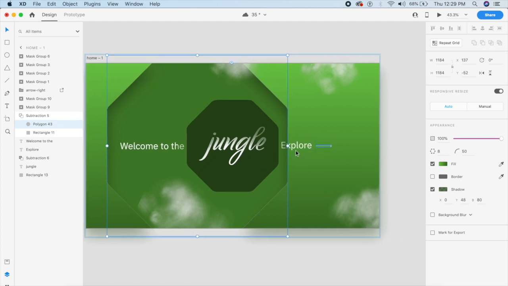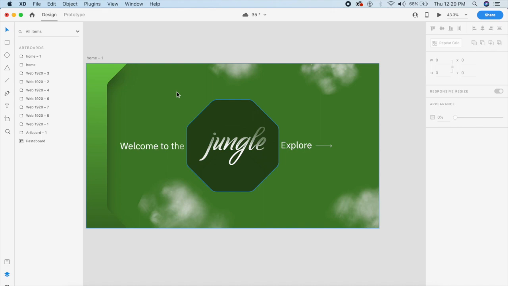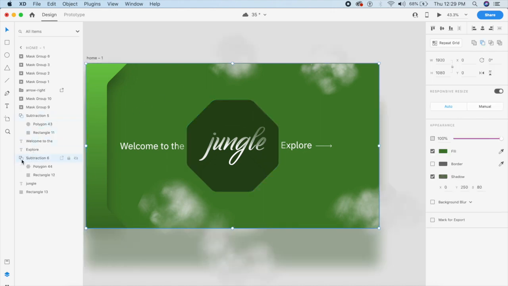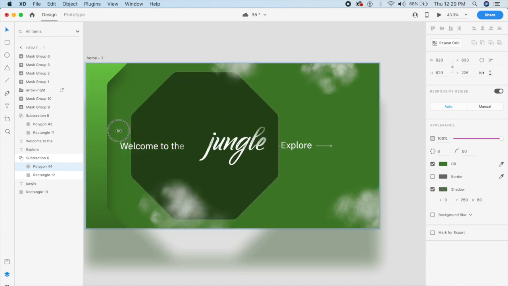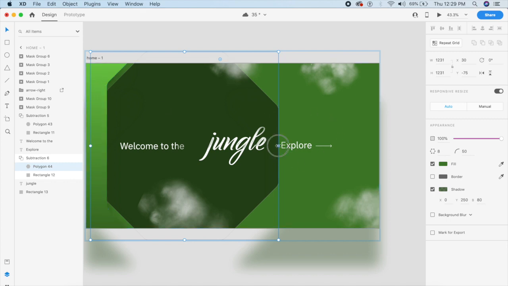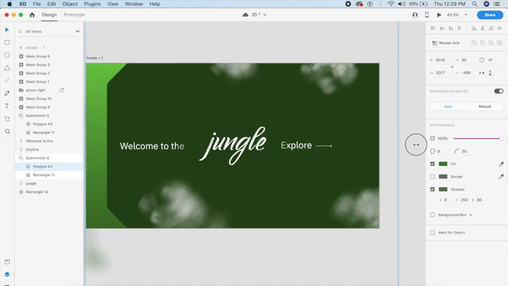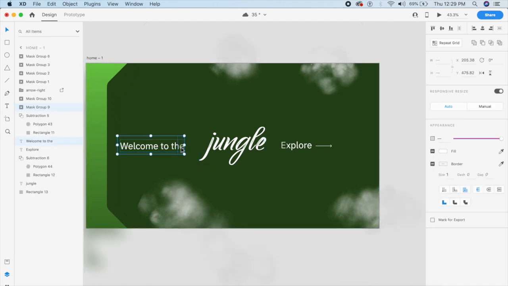And on the other side I'm going to do the exact same thing, but I'm going to move out everything from here. Perfect. And I'm going to do that for the inner rectangle as well. Choose the subtraction, open it, click on the polygon, and just shift it out like this. Again, I want this to be just up till here, so I have a little bit of depth left here as well, and just move it towards the end like this. Perfect.